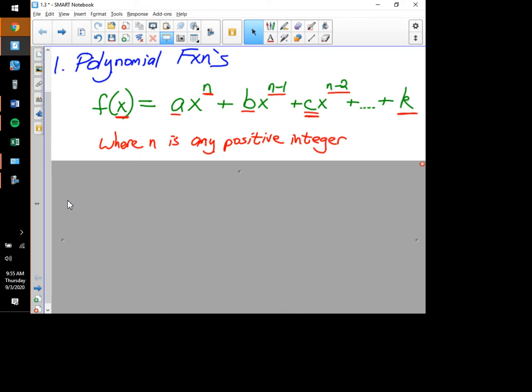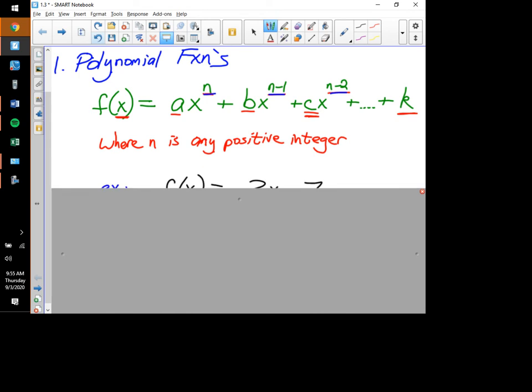And the only other little thing to add on there, technically, as these exponents go down, maybe this was a 3 and a 2 and a 1, eventually you get to that last term that technically has an x to the 0 power right over there multiplied by k. But of course, any number to the 0 power is 1, and so we don't have to bother writing that out, and we just leave that term there as k.